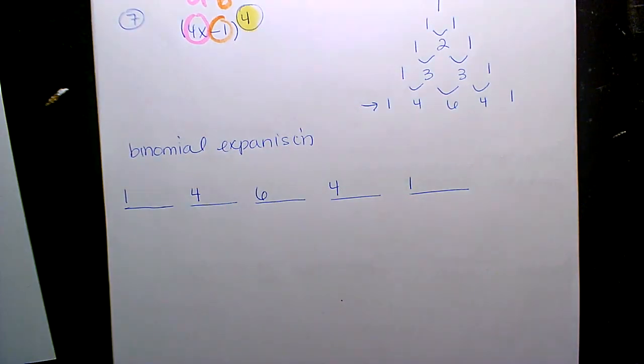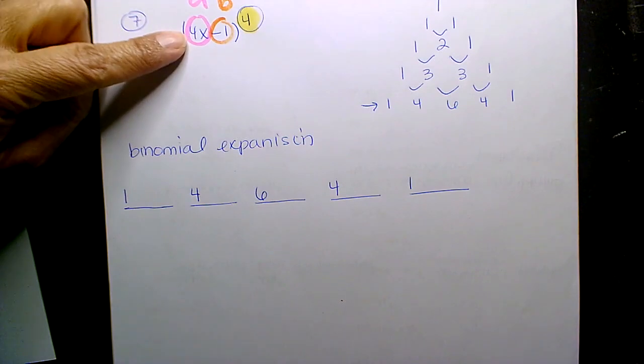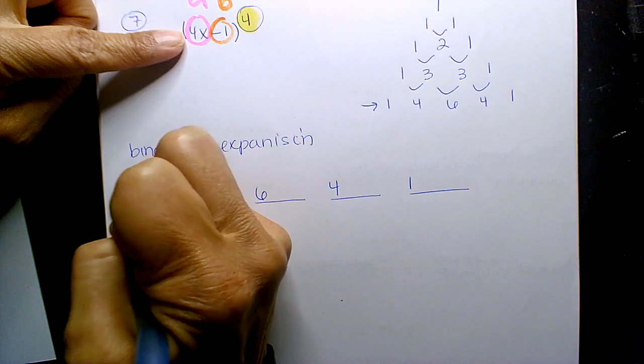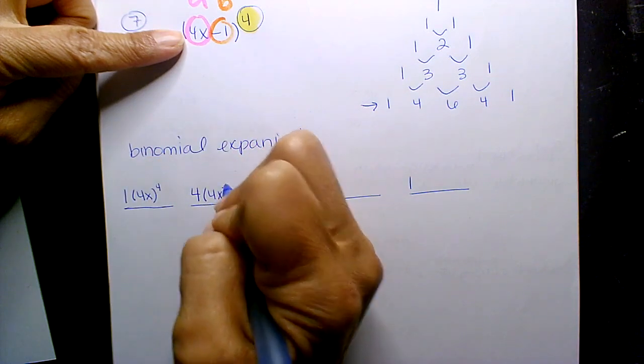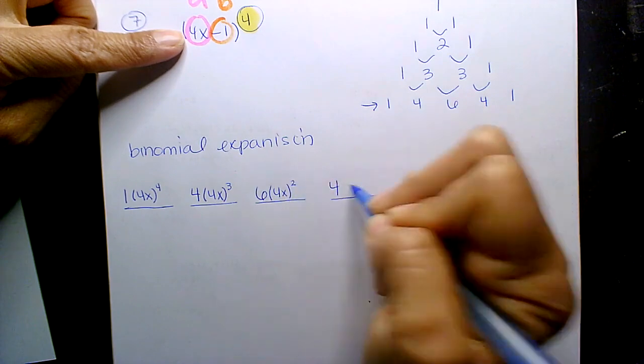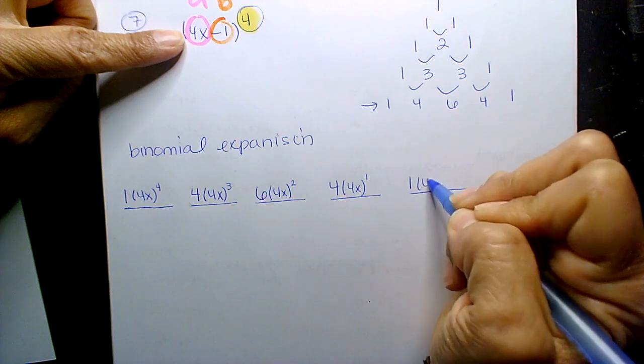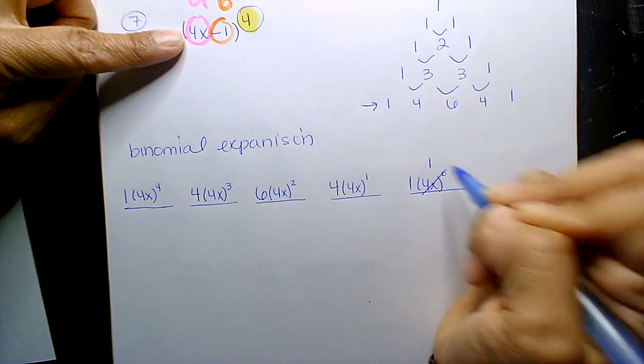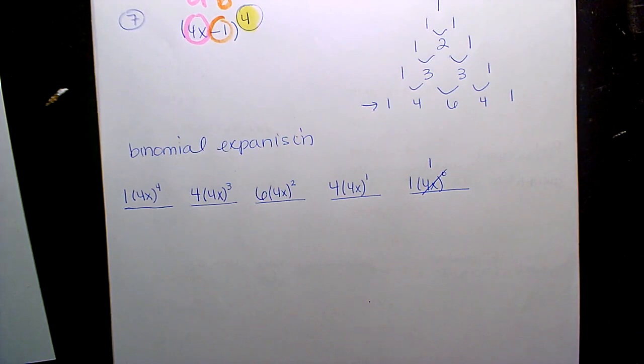Everybody okay with that? All right, now I'm going to grab the A and go to the 4th. So 4x to the 4, 4x to the 3, 4x to the 2, 4x to the 1, 4x to the 0. But remember, everything to the 0th power is 1. As you get comfortable with it, you'll make it your own and leave off ones once you realize that's unnecessary. Anything times 1 is itself.